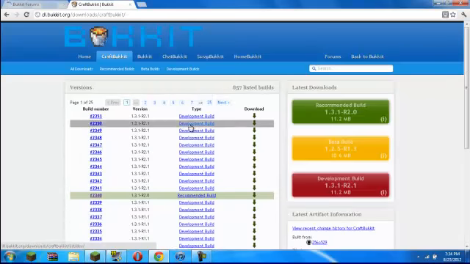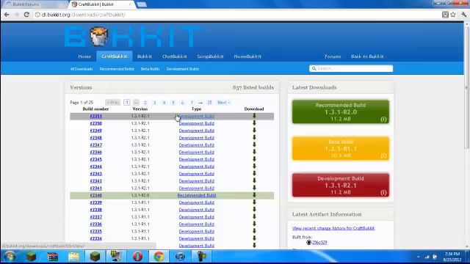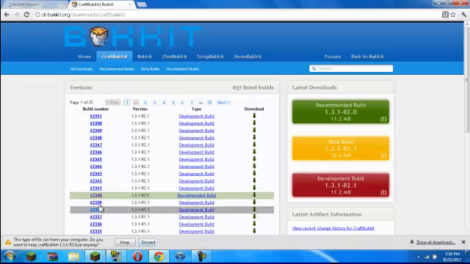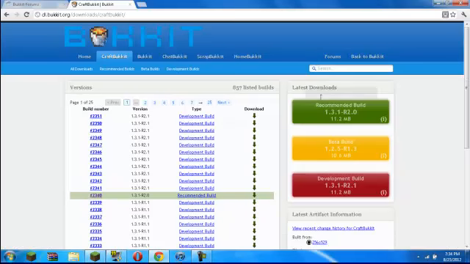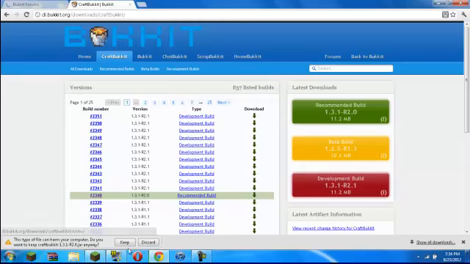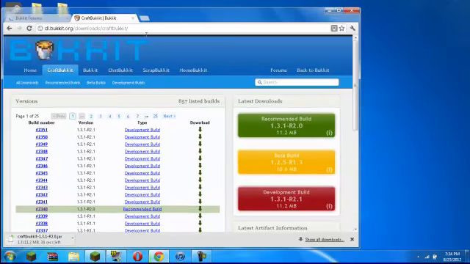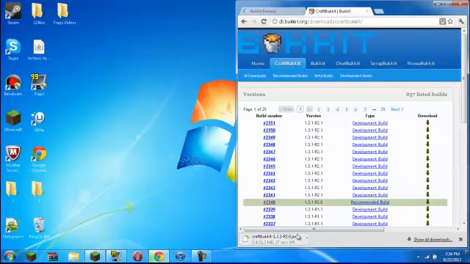Well, they haven't updated yet. Well, just get this one. So get whatever recommended build, since you're not going to be on the same date as when you create your server.